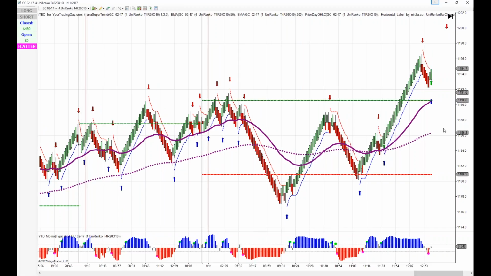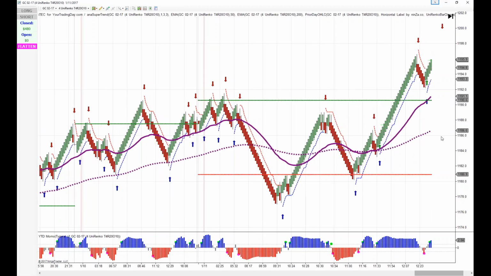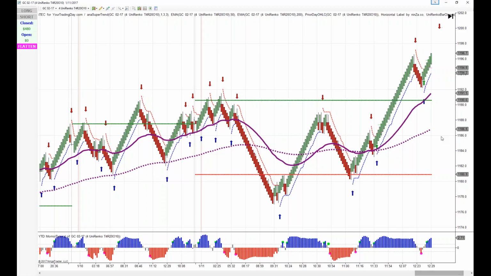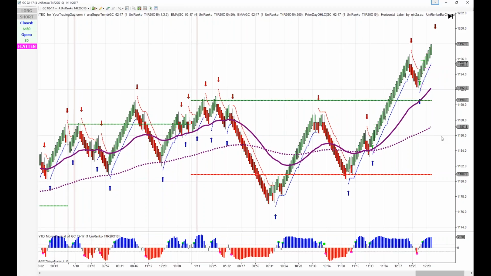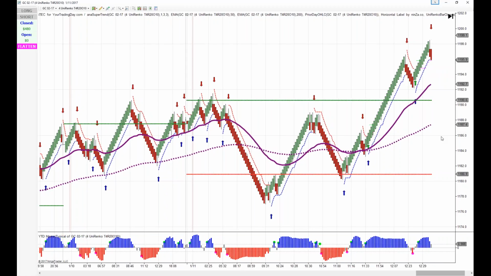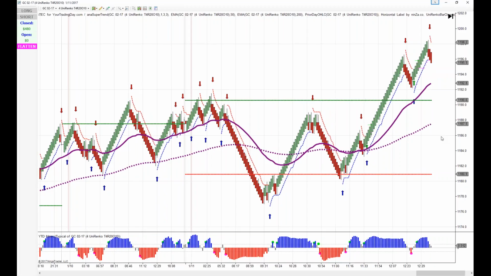There it is. Another trade on gold. Another blue arrow. It goes up. It hits our target. We collect 10 ticks. We move our stop loss up. And then we just trail the trade with our stop loss until we eventually get stopped out again. Nice, right? How nice is that?